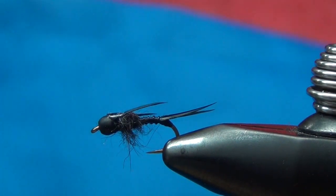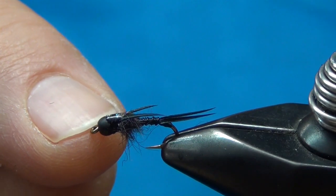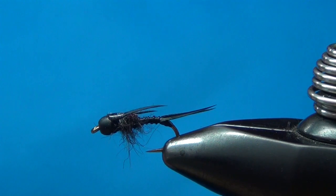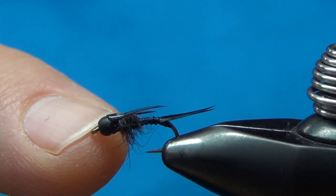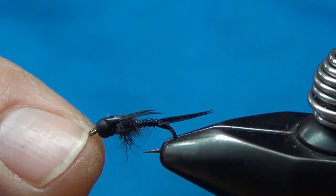I usually tie these in 14s and 16s as maybe like a bigger version of this little black stonefly. Right now, the early black stoneflies are coming out, and they range from 18 to 14, 14 being obviously on the bigger side, but that 16 is a really good happy medium. But this one I tie with a tungsten bead. I also tie it with a little flashback on it as maybe an attractor.